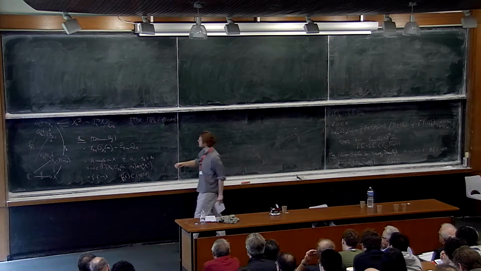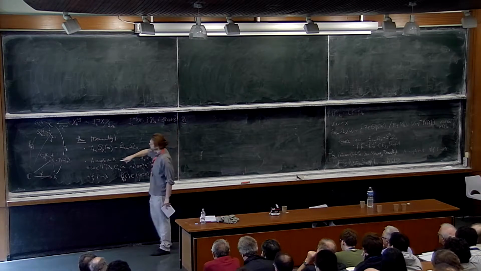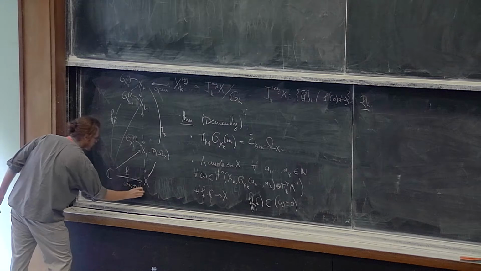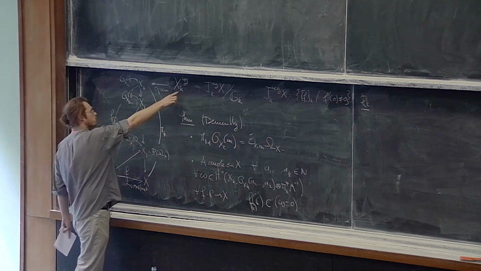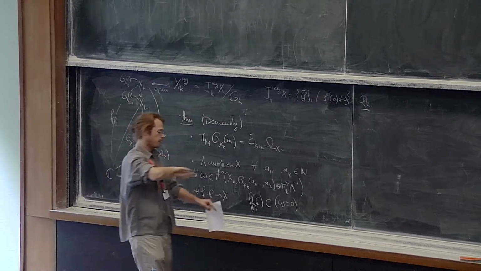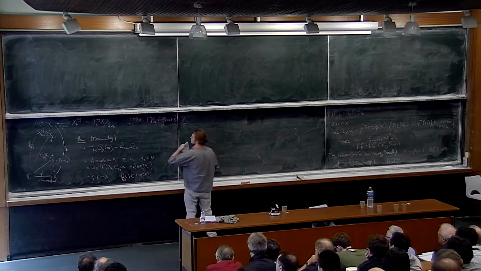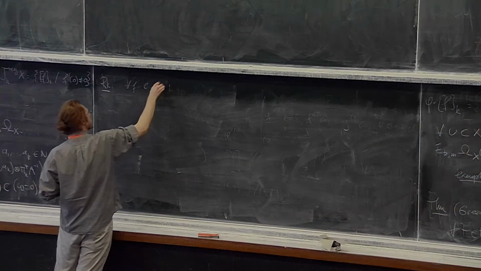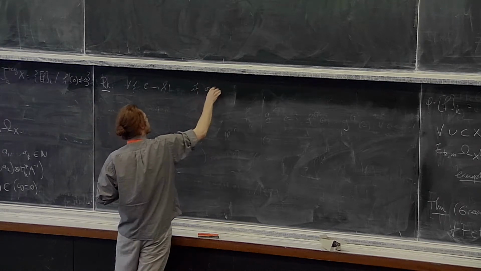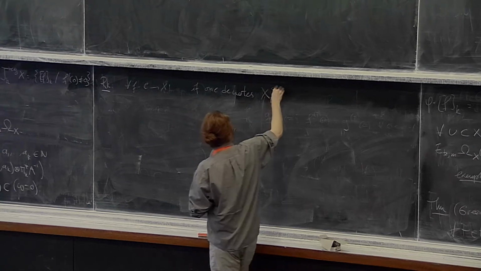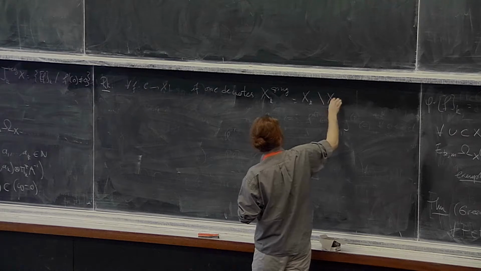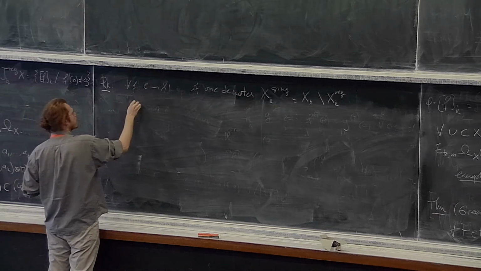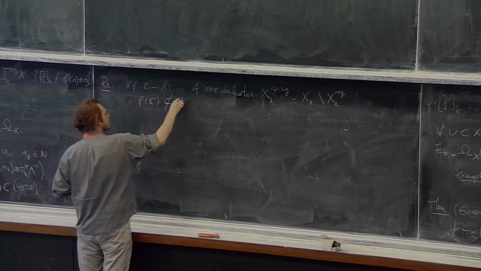So I should make a little remark. The remark is that if you lift any non-constant entire curve here, the image will intersect this regular part. It cannot lie in the complement of this regular part, the set of regular jets. So for any f from C to X, if one denotes X_k singular to be the complement of this open subset regular, then f(C) is not included in X_k singular.